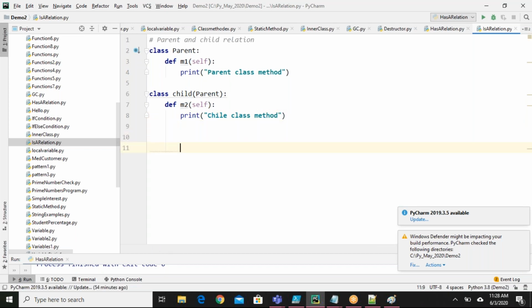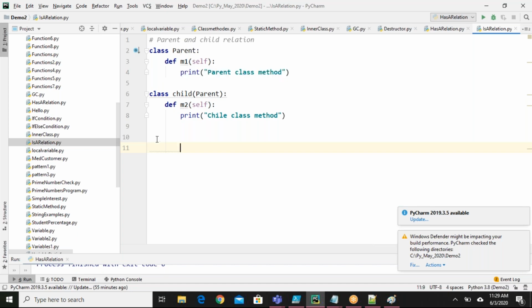This is the concept of the is-a relationship. Acquiring properties of the parent class into the child class is known as inheritance. This is known as the parent class, also known as the base class. The second one is known as the child class or derived class. You can call it a derived class or child class, and this a parent class or base class. Some people call the parent class a super class also. In Java, they call it a super class.